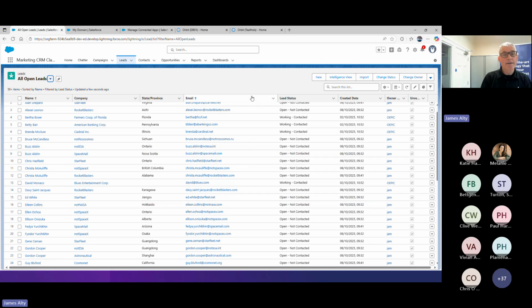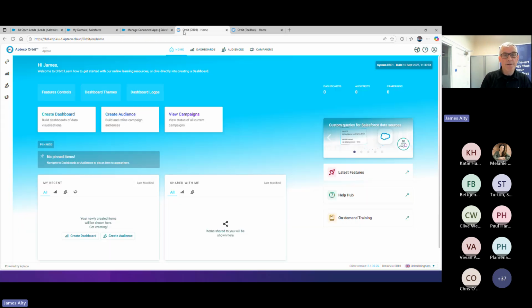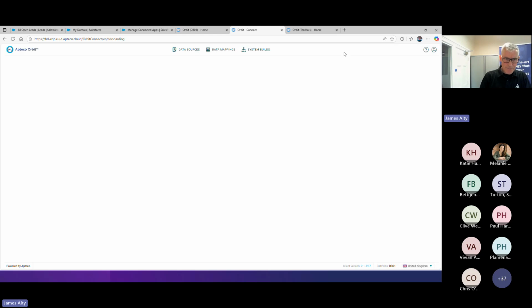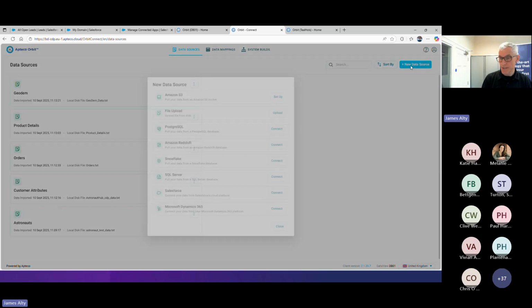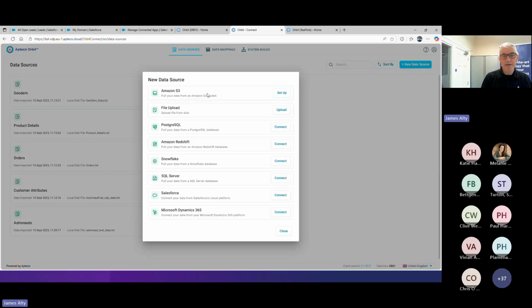And so a little later yesterday, I fired up a copy of Orbit, and this is an example that we use for demos, and I've got the Connect application permissions on my user. So if I fire up that, we can see some data sources that other people have defined. But I want to ingest the data from my Salesforce system, and so I might choose new data source, and you can see I've got all the lovely data sources I've just mentioned.